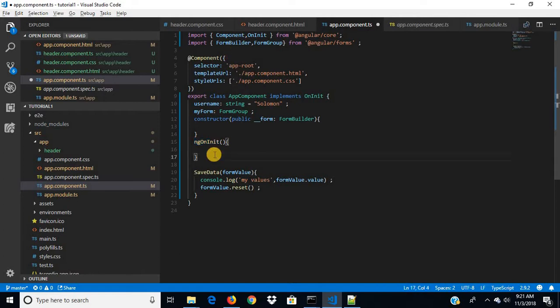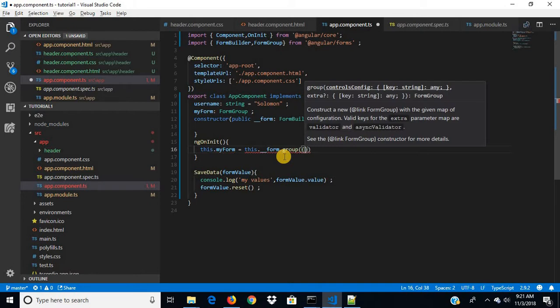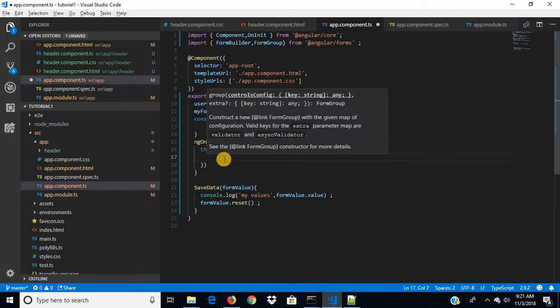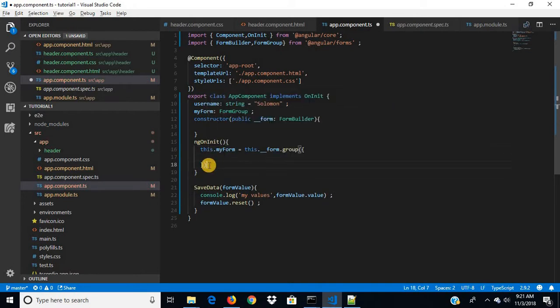Here we set our form. You say this dot my form is equal to this dot form builder, that is this form dot group. Then here we need to add our fields here.